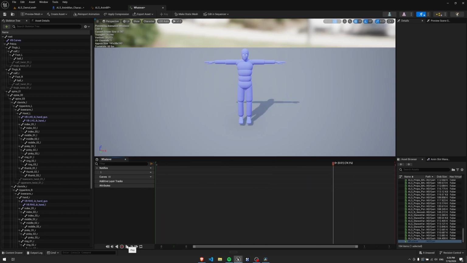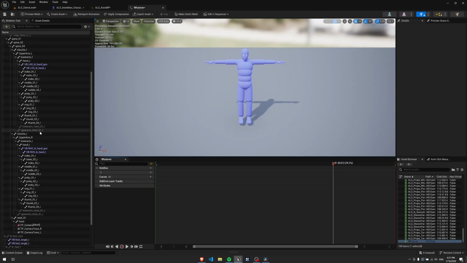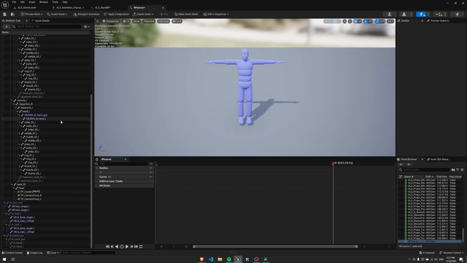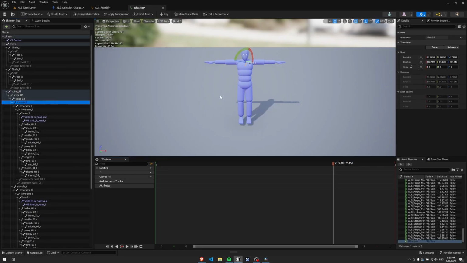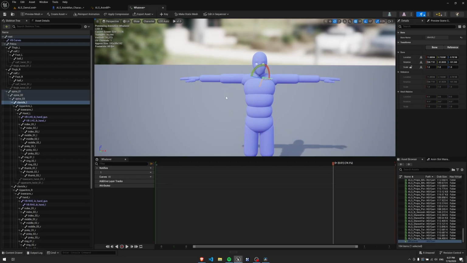Well, first of all, I'm going to pause this because it's too much movement for me. On the left side of our screen, we have our skeleton tree, where we can select each bone and animate it and create a pose. So we're just going to pose up our character. Make sure to keep in mind that this is a bracing system. It's going to be the animation that it's going to play whenever something is in collision with our character, a ground or something. Your character is trying to cover himself up.